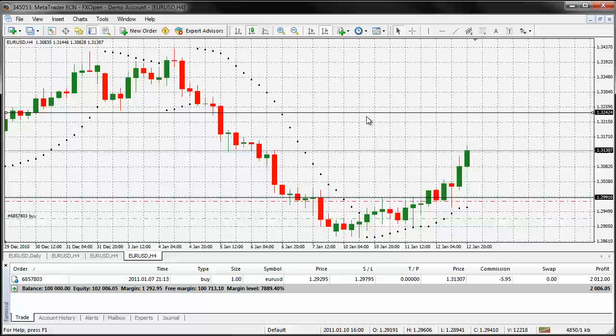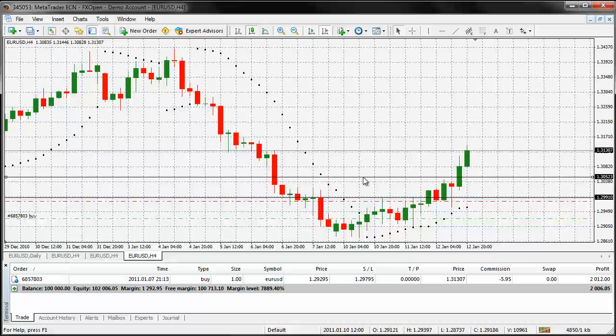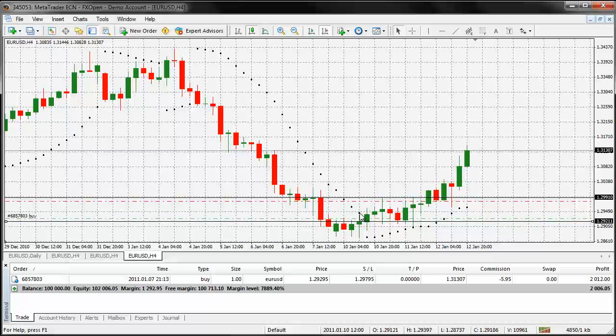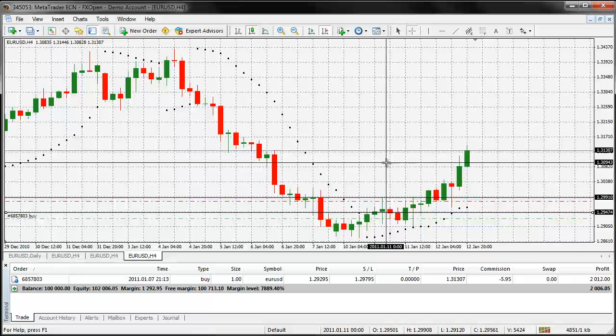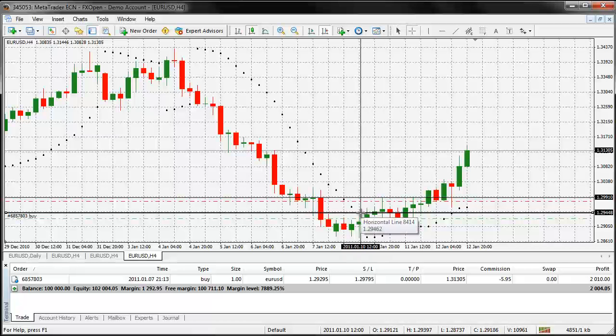Here's a breakout here. See where this last dot is, where my cursor is, and then we wait for a break. It actually breaks right here, and we keep going long, and we just target this area here first. Just take a look at the pip difference from that point that it breaks, and that one's very close. So I would probably be a little bit cautious there.